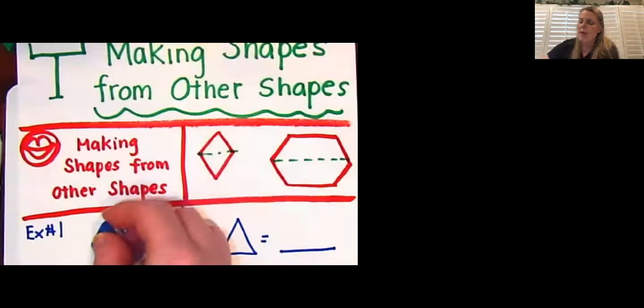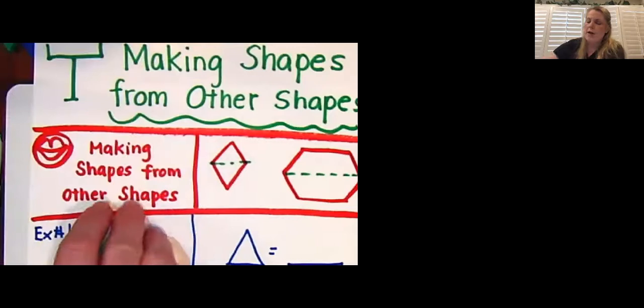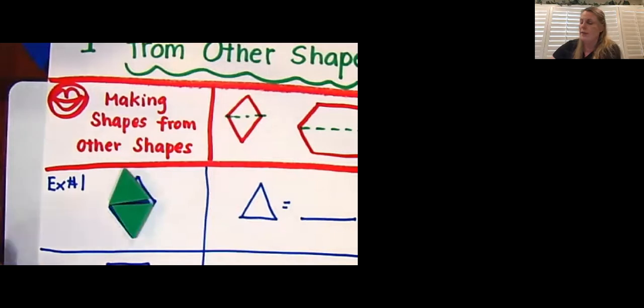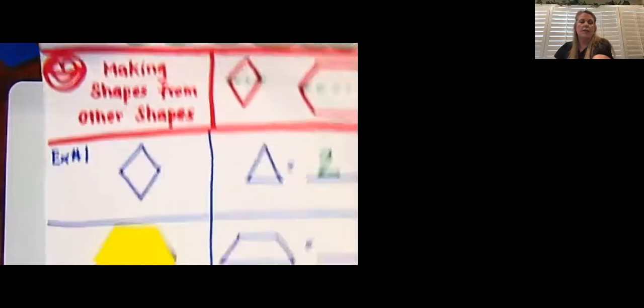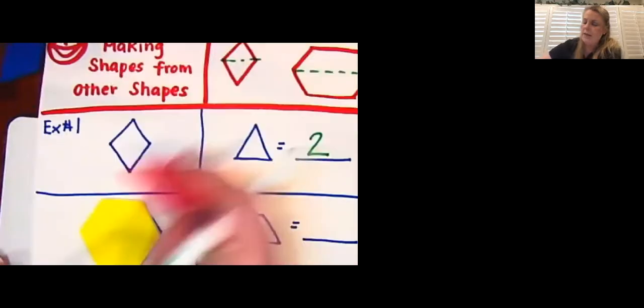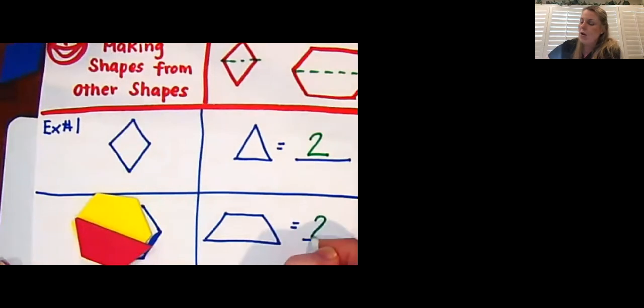So let's look at that first one. Do you remember when we have a rhombus, how many triangles are in a rhombus? Well, if we build it, let's bring this up. How many triangles do you see? That's right, that's two. Very nice. Okay, let's look at our next shape. Our next shape is a hexagon, right? So let's look at our hexagon. How many trapezoids are in there? Well, if we do a line down the middle, two, two, two, and let's add our pieces, one, and if we flip it, two.